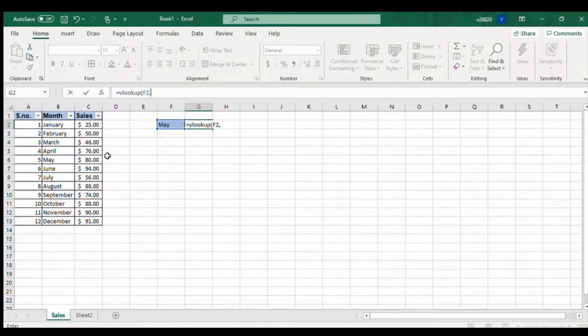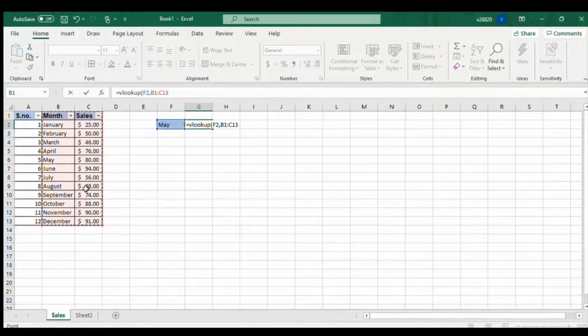The table array is the table that you want the formula to search on. Now, important to note here is the value that you have provided as the lookup value must be in the first column of the table array that you provide. So if we have provided May, which means that this should be the first column, so I will have to select this as the first column and then go towards the right. So VLookup always looks towards the right.